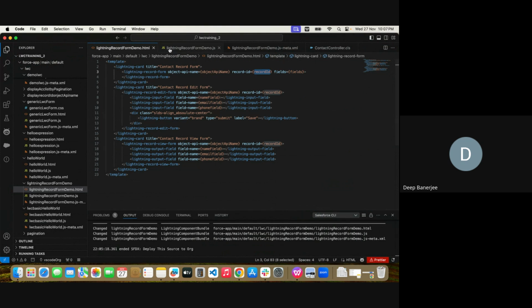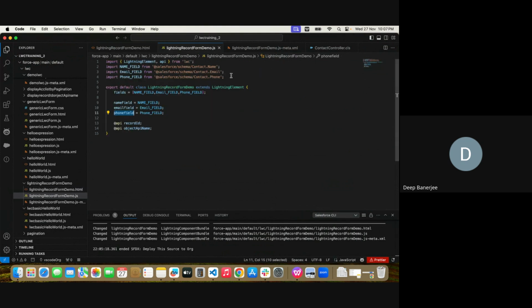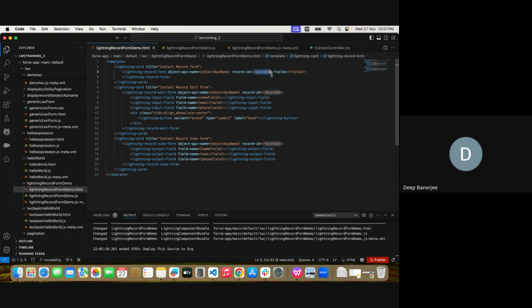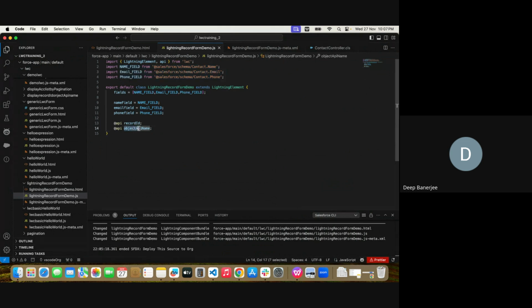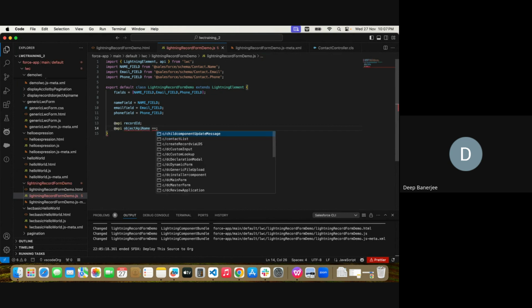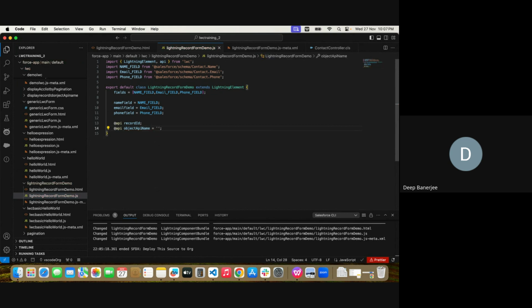Even if you want to pass the record ID of an account, then you have to mention here that you take the account field, or whatever field and whatever object you want. So you have to explicitly pass not only the record ID. In this format, you cannot do that. You have to pass the record ID and also mention the object API name. How can you mention it? Just this way. I am assigning a value to a variable, sorry. And I will not use the at-the-rate API there at that time. Clear?